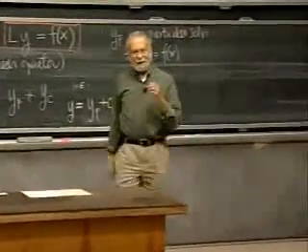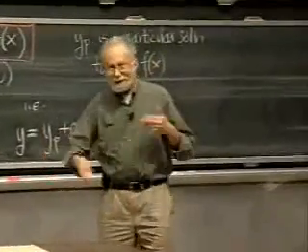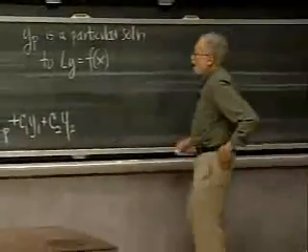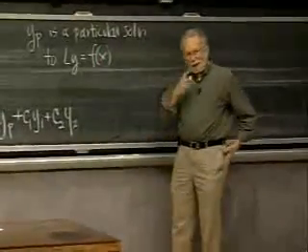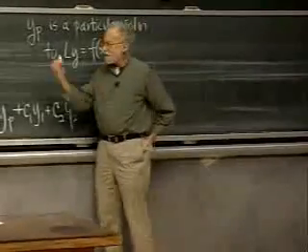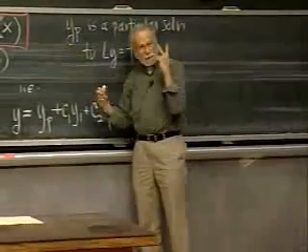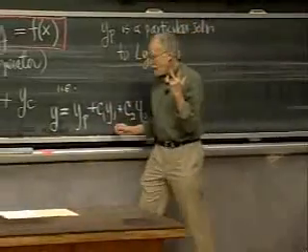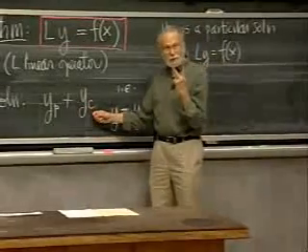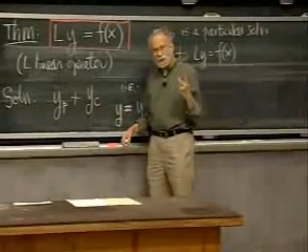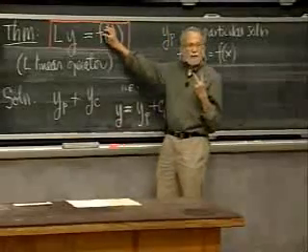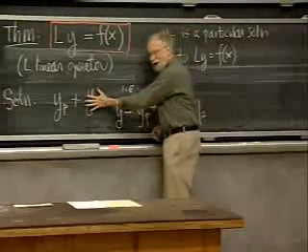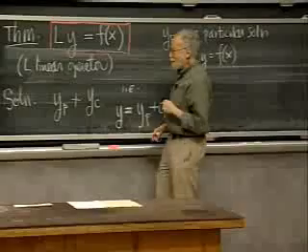Now, I'm not going to explain what particular means. First, I'll chat as if you knew what it meant, and then we'll see if you have picked it up. In other words, the procedure for solving this equation is composed of 2 steps. First, to find this part, in other words, to find the complementary solution. In other words, to do what we've been doing for the last week: solve not the equation you were given, but the reduced equation. So the first step is to find this. The second step is to find y sub p.